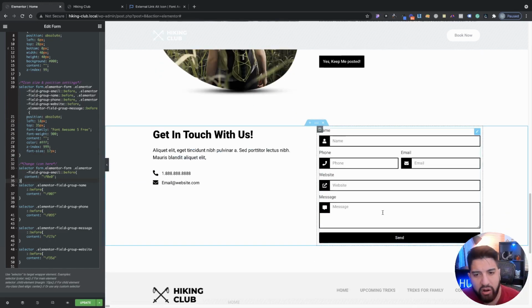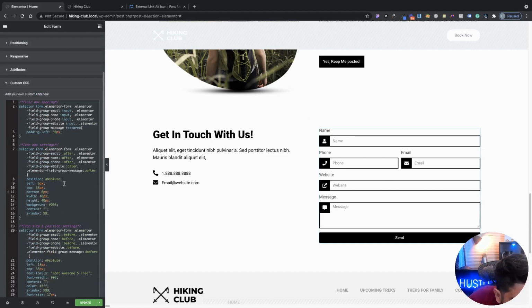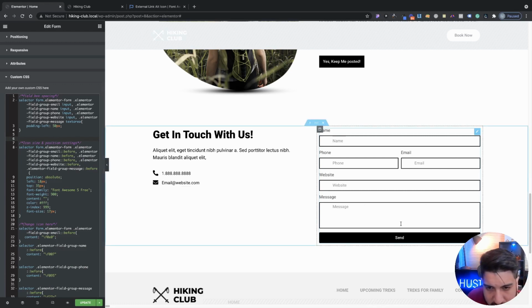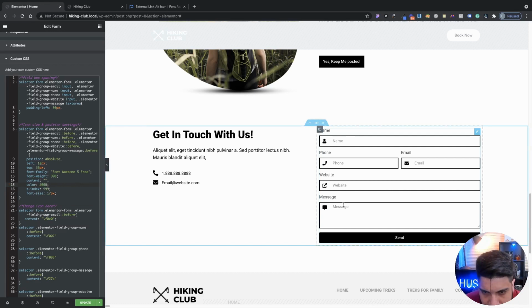Okay, so now I'm going to go over how to have the icons without this box here. I know that sometimes we just want to have the icon and not the box. So what you want to do is just go ahead and remove this CSS right here. And as you can tell, we can't see our icons, but that's because our icons are white. So what we need to do is go into our icon size and position settings and change the color here to black. Oops. There we go. And as you can tell, now that's set up.